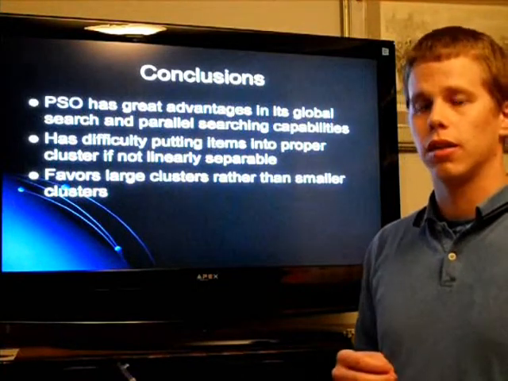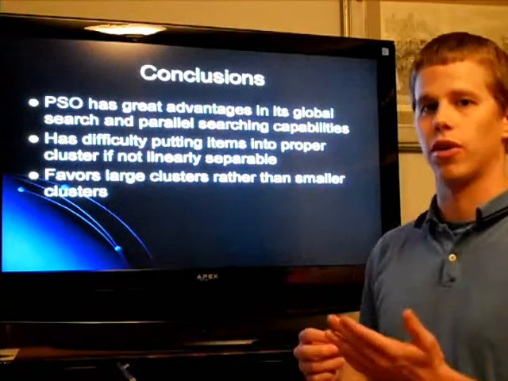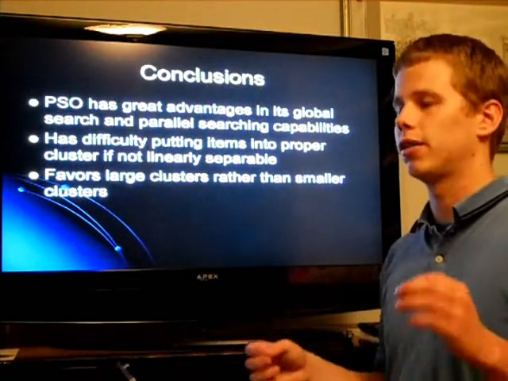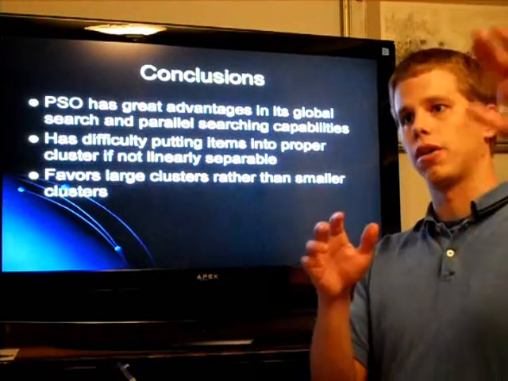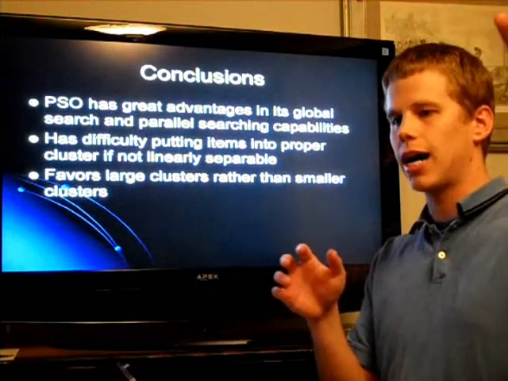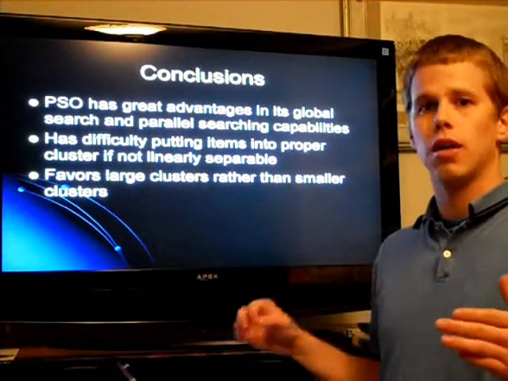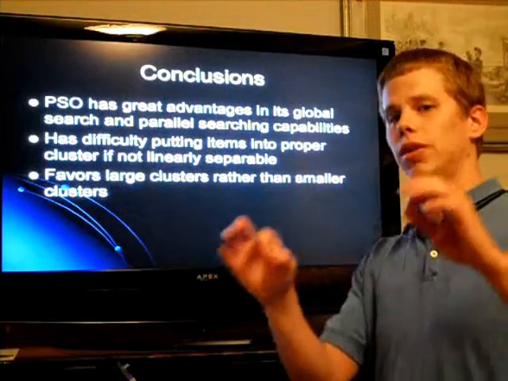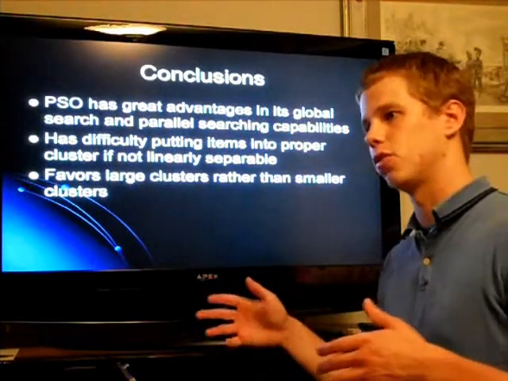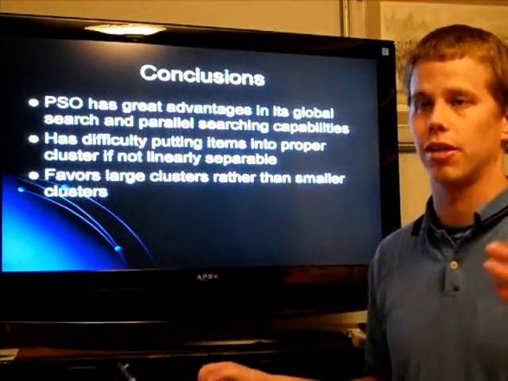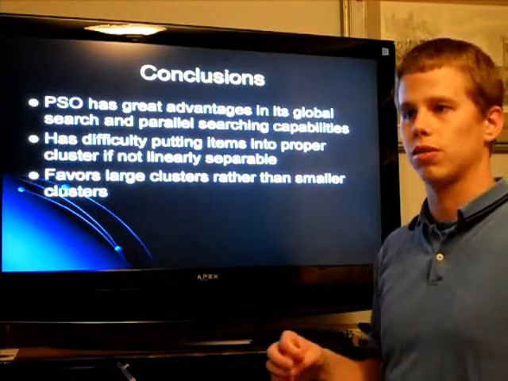However, the major problem with PSO is that it has good global search, but it doesn't have very good local search. How you can mitigate this disadvantage is you start with a high W term, the inertia weight, like at 0.8, and then you linearly decrease it as your iterations get higher and higher, down to like 0.2 or so by the end. This helps with the local search, but it doesn't solve the problem completely.